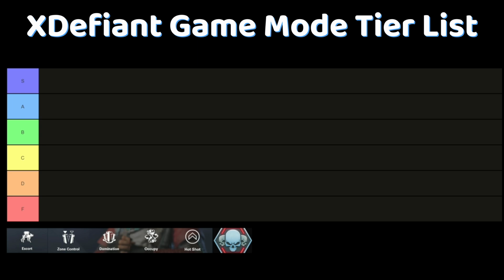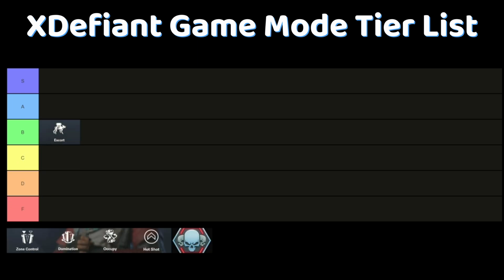The first one up, and these are in no specific order. In fact, I think they're just the same order that they show up in the game, is Escort. Now, Escort is a familiar game mode to me because I played Overwatch prior to this game coming out, and it's a good game mode, but it's not great. And in this game, the teammates just don't do it justice. So unfortunately, I'm going to have to put this one in B tier. I think once Team Deathmatch comes out and we get more of the "I need kills" type of players out of these game modes, this can easily move up to A tier.